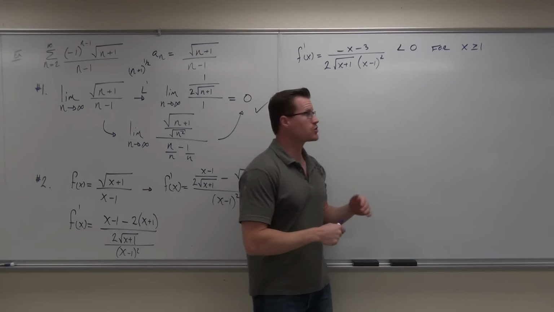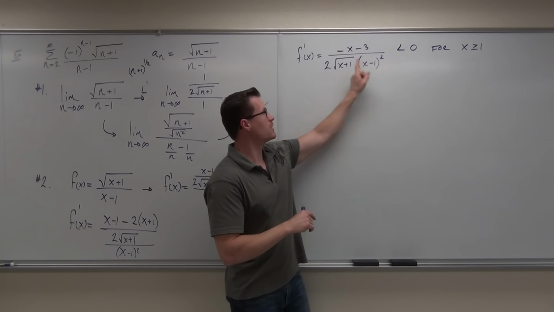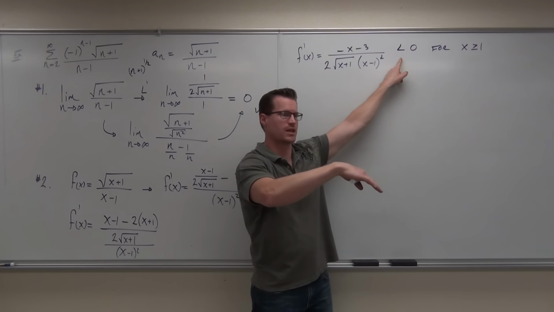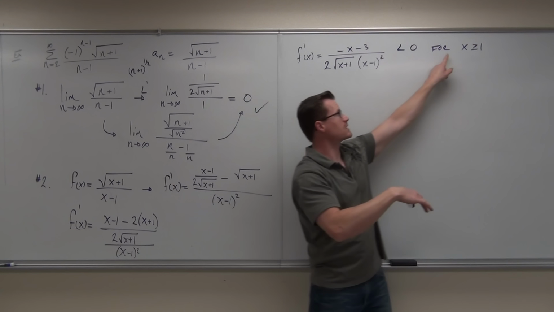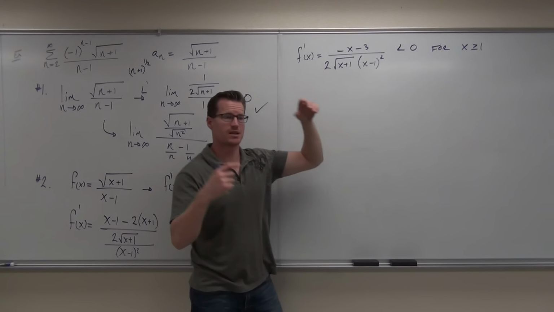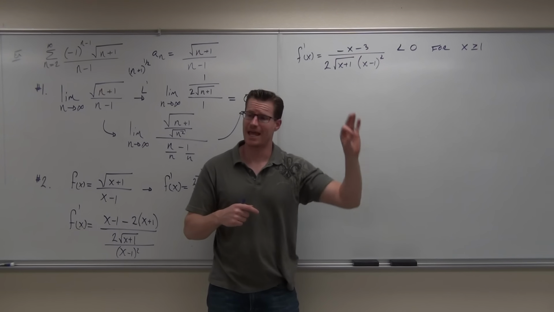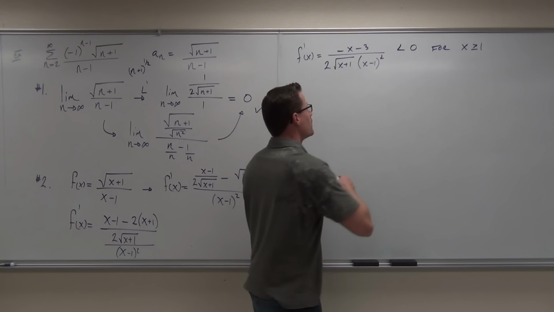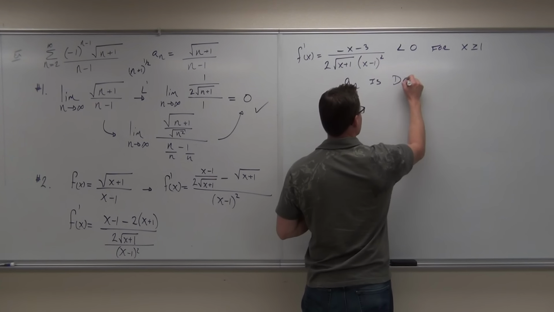Since this function is always decreasing, we proved that by taking a derivative. The derivative is always negative. A negative derivative says that your function is decreasing. That's what it says. So since our slope's negative, the function's decreasing. Since it's decreasing for every x greater than or equal to 1, that means that because a sequence fits in here, the sequence is also decreasing for every n greater than or equal to 1. Show of hands if you understand that concept. Therefore, this says a sub n is decreasing.